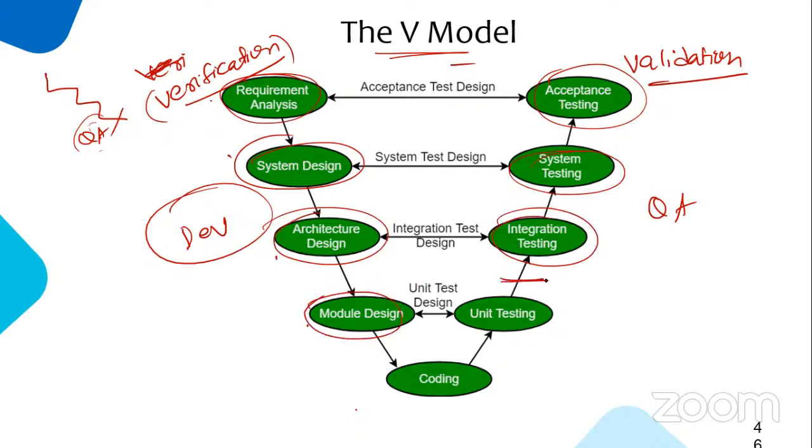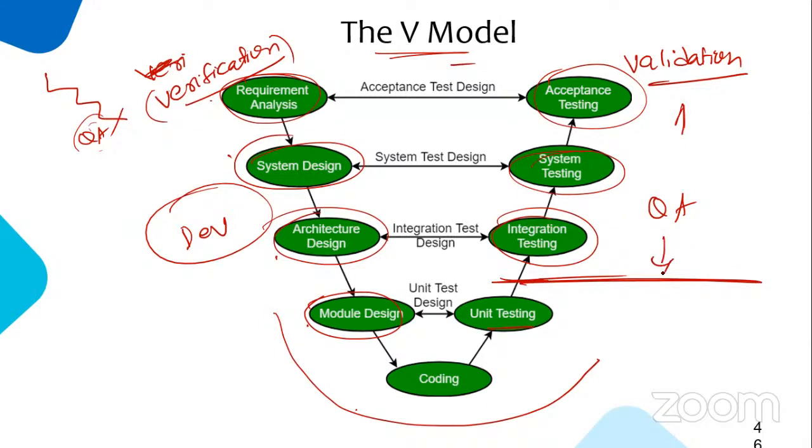Actually, to be frank, till this the dev team will be coming. This unit testing comes under the testing side, no? So they mentioned it like this, but from here only the QA team will come. Yesterday itself I said unit testing will be done by the dev team only. So the same thing is going to happen, but what they tweaked is every phase. So on day one itself we will know 50 requirements. Accordingly, we will understand the domain, improve our domain knowledge, and know what test scenarios we are going to test, and do all the things.